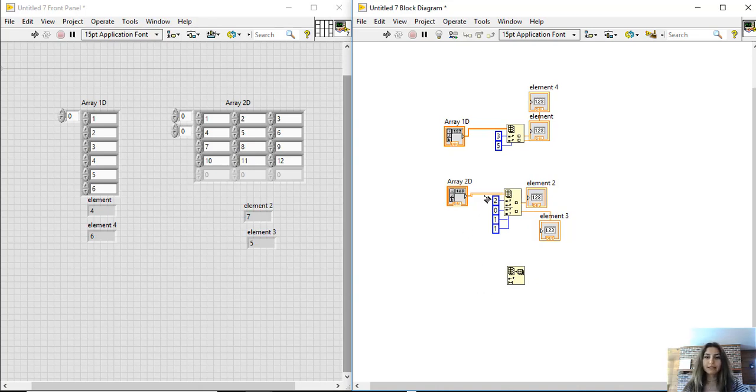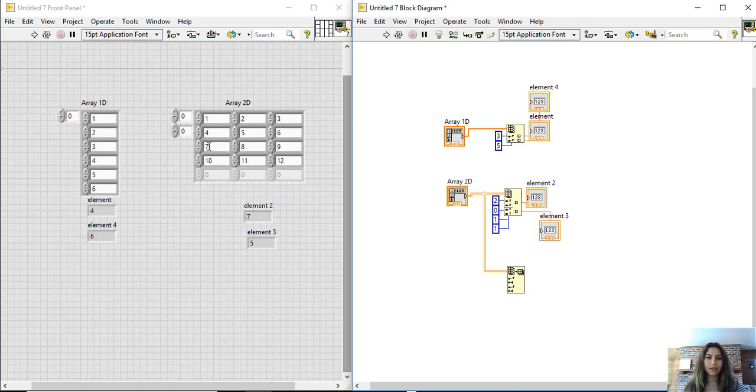So let's get the 2D array as the array here. Because this is a 2D array, once it is connected, the function itself will drag down and produce two indexes, the first for the row and the second for the column, because it knows that this is a 2D array. And then say we want to get 7, 8, 9, and 10, 11, 12 out.